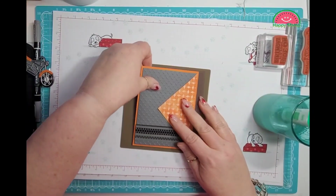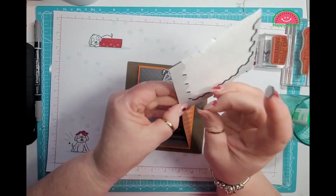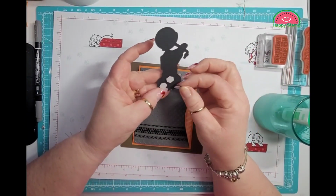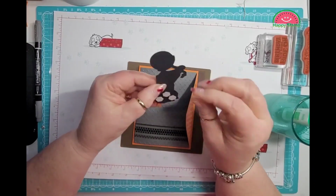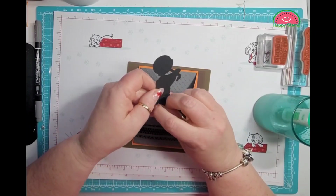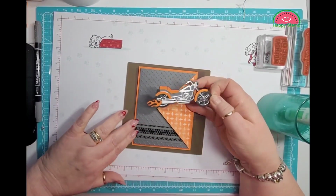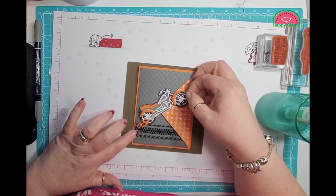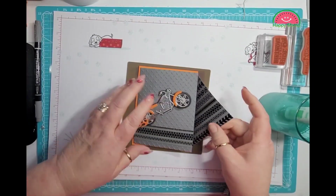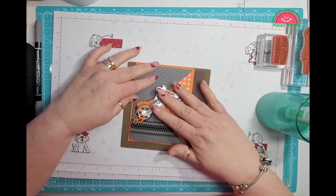All right, then I'm going to take my motorcycle. I'm going to take some black dimensionals, and I believe I used about 3, and I put it on the back of the wheel only, because you want to make sure that the flap can come in and out when they open the card. And I just kind of put it like it was revving up, just like that. So then this opens, and you can open your card, and then you just put that back in there just like that, and then that keeps your card closed.